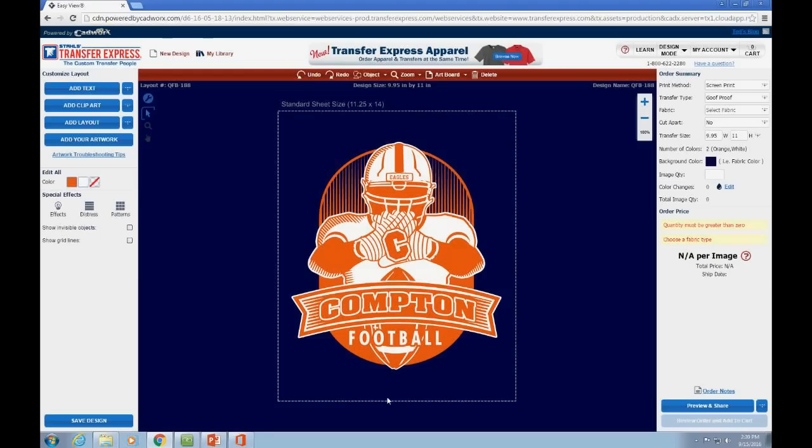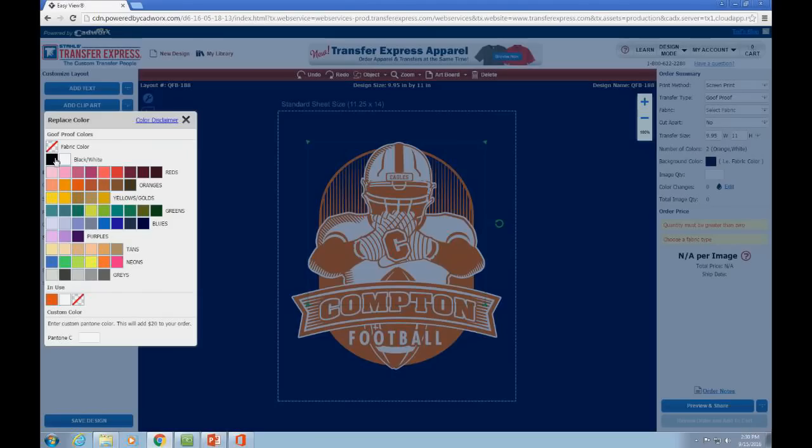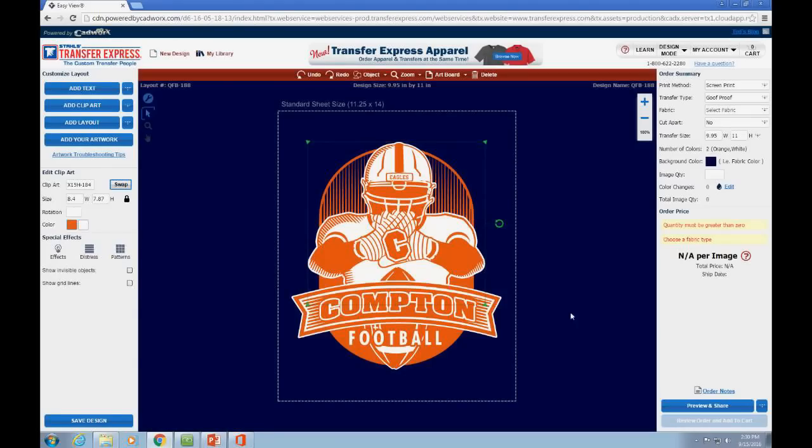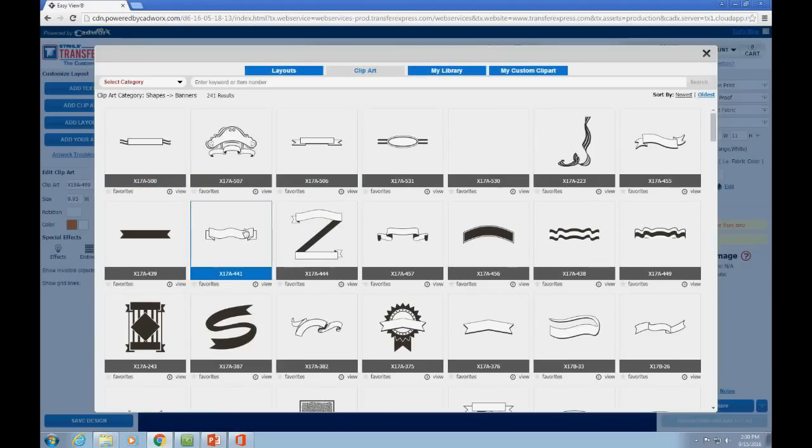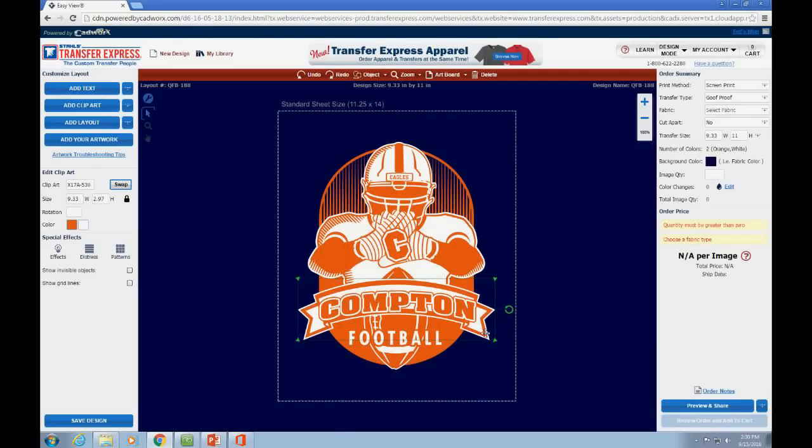If I wanted to change the football, and then let's change. It looks pretty good. Say if I wanted a different banner, swap that out. Different banner. I can increase the size of the banner.